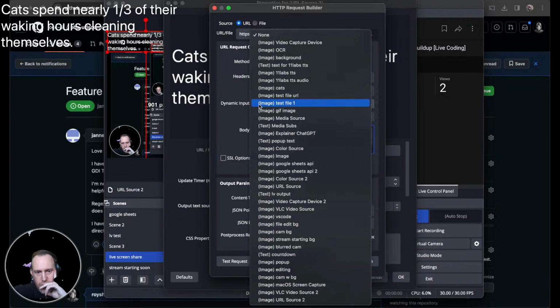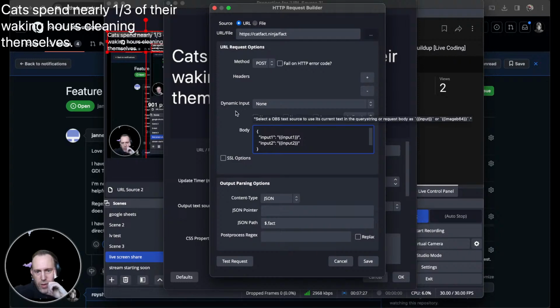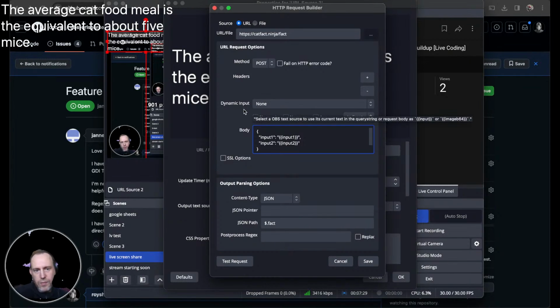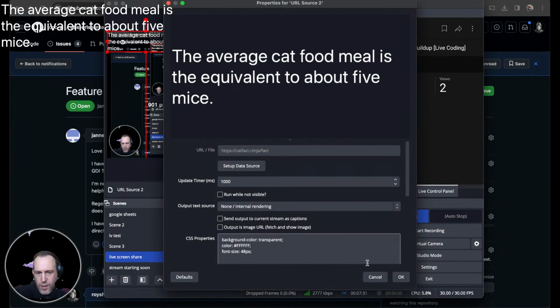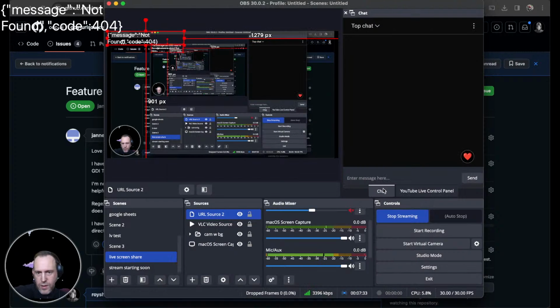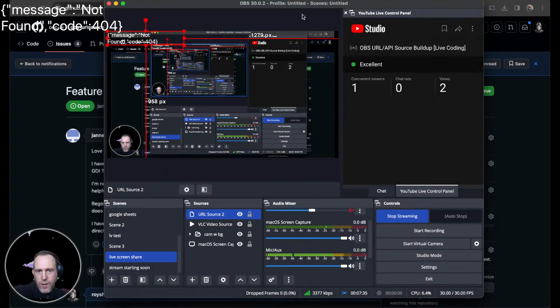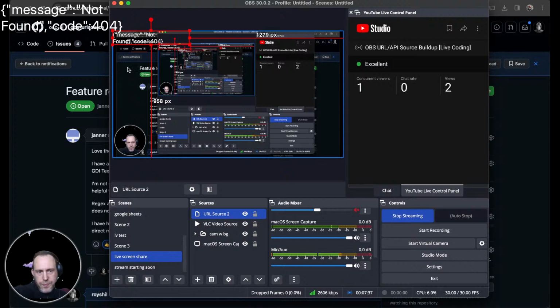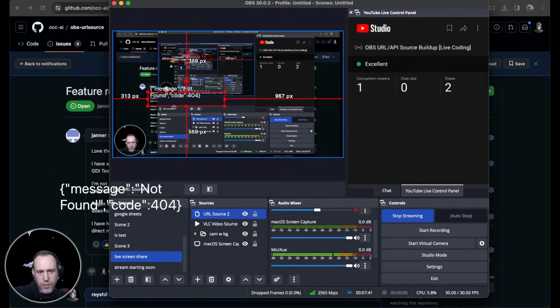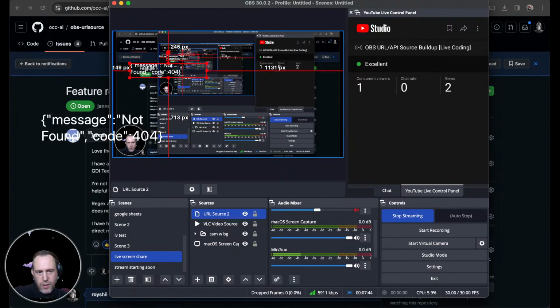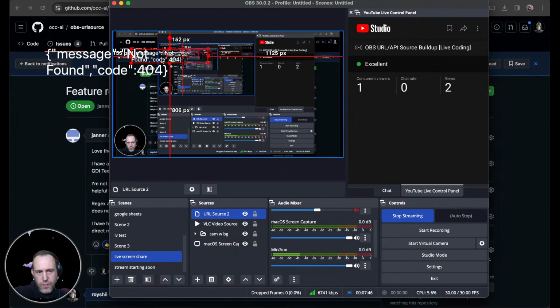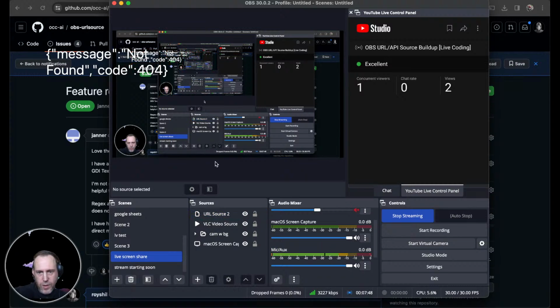Really do that. And so we'll need to change this a little bit to allow for that. That would be an interesting thing to do. Okay, let's save this out and see if we have anyone in the chat. Alright, so right now the URL source is saying, yeah, the post message doesn't work. So we can play around with that a little bit and figure it out. Maybe we'll use OpenAI or something like that.